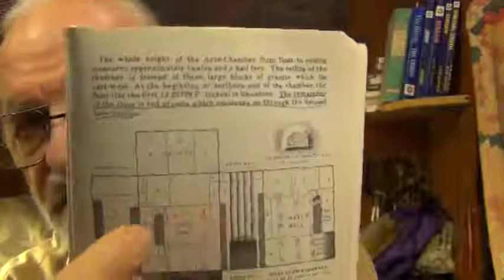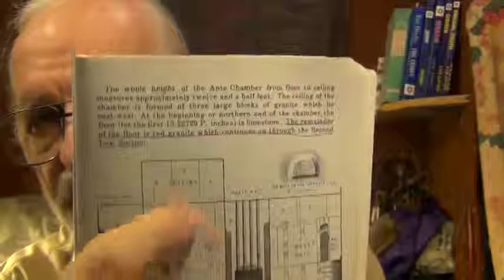Well, when you get into this anteroom here, if you draw a circle around and use these limitations here, the circle measures 365.242 pyramid inches. It's called the Enoch Circle. You know when Enoch lived, right? He lived 365 years. And he was not, for God took him. Where did he take him? He took him over to build the pyramid with some of the angels. That's how they could build the pyramid with such high technology. Humans didn't build it. The angels built it with Enoch. Okay? It's called the Pillar of Enoch also.